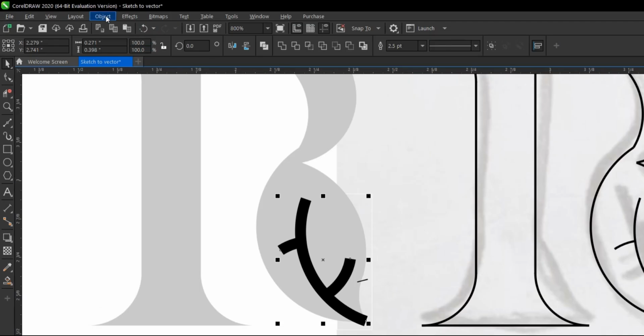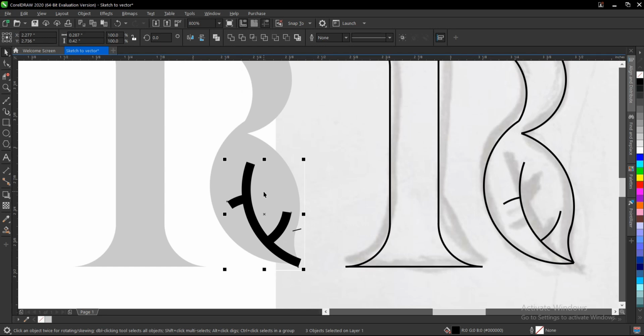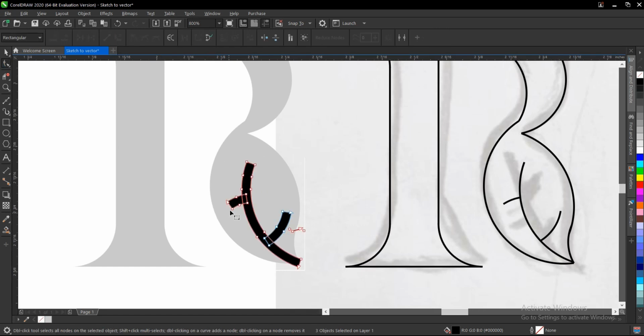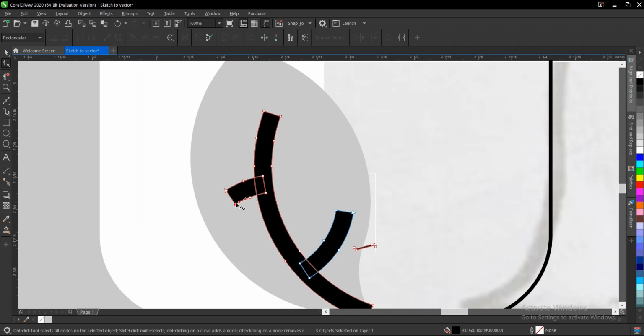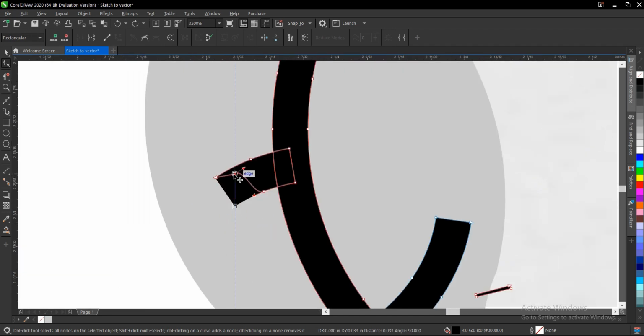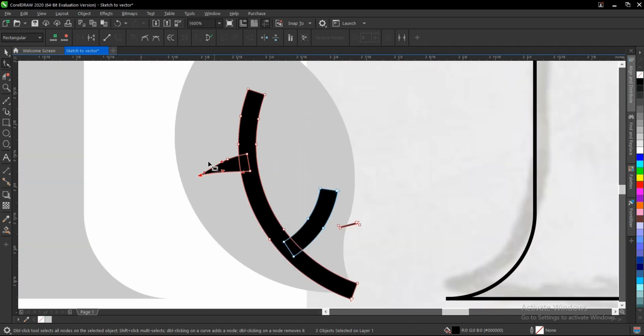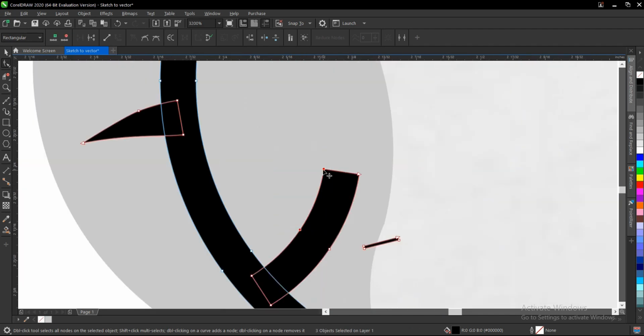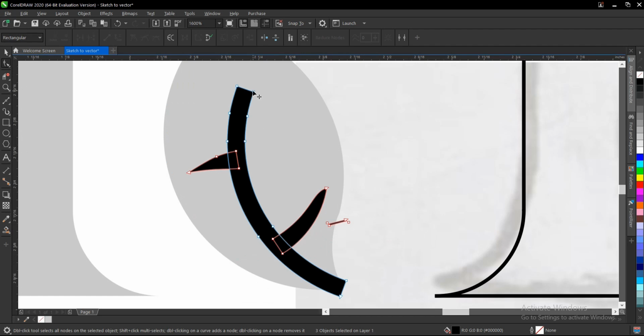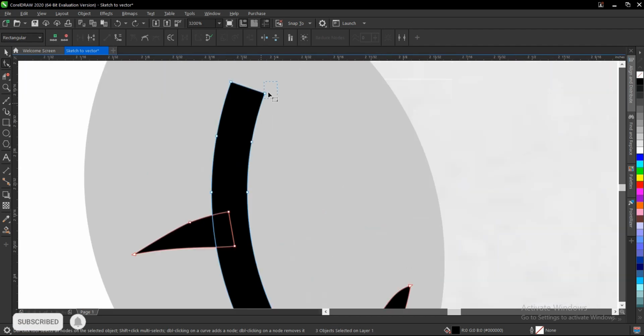Alright, so you can convert outline to object. You select the outlines and you go to objects and convert outline to objects, then you weld everything together. Or before that, you can actually use the shape tool to adjust this. You just Ctrl Z, you drag this, so you just adjust it to your own taste. So it gives you that leaf feel. So you do the same for this as well. So you do the same for this. Let's Ctrl Z, highlight this, then you drag and double click.